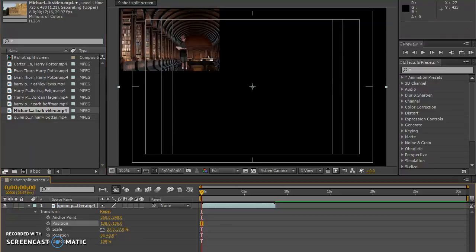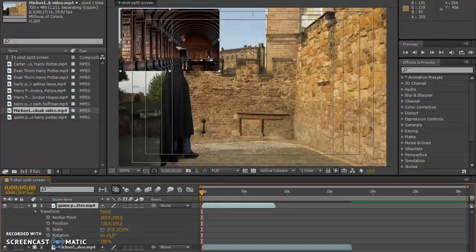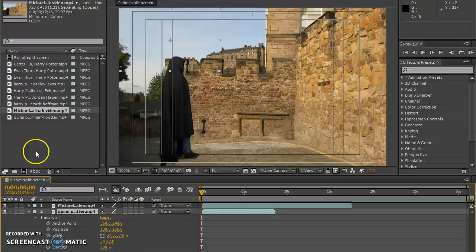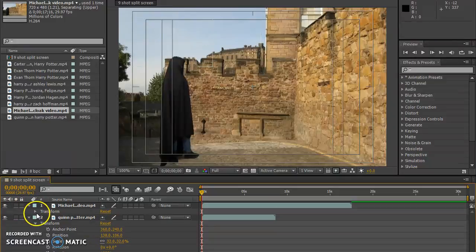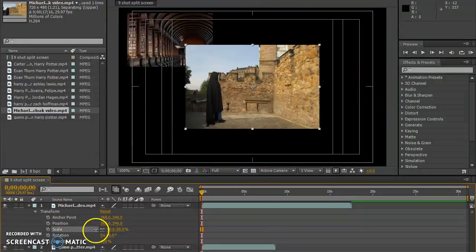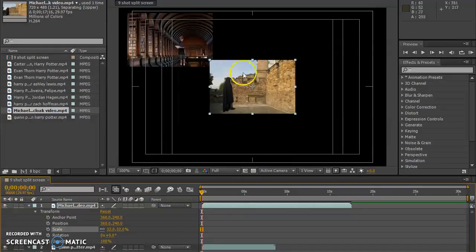Bring down this one. And I'm going to take this, move it down underneath here, so you can see this one. Scale it back. Oops, wrong one. Open this one. Transform, scale it back. And if I look at this scale, it's 32. I can do the same thing on here, 32.